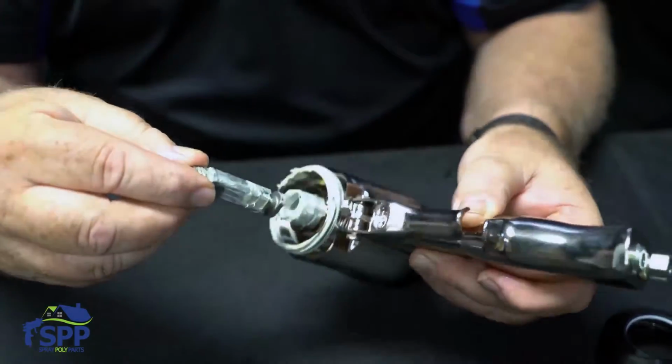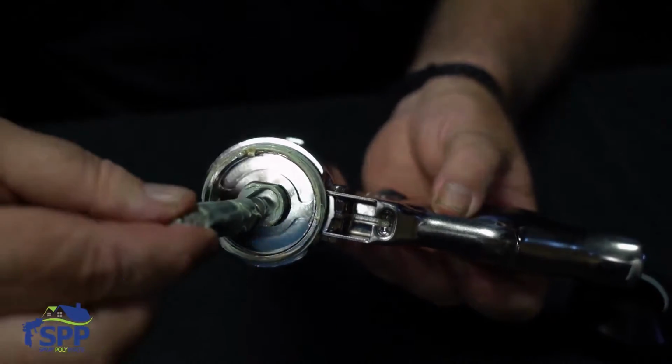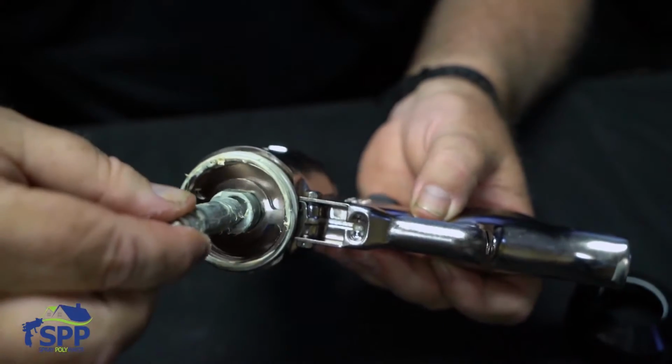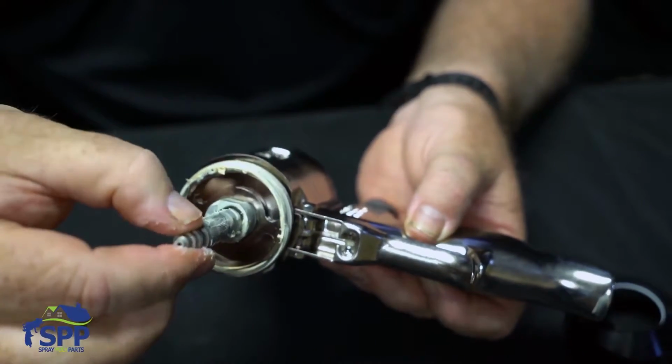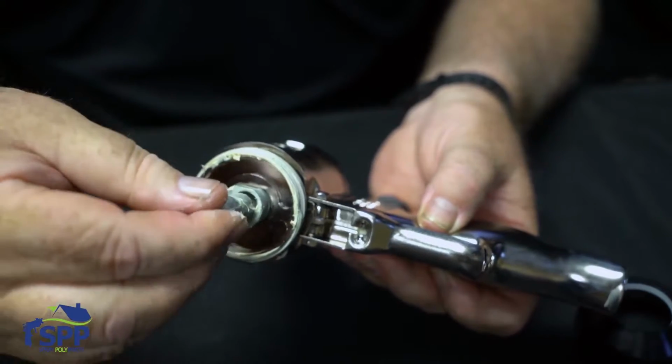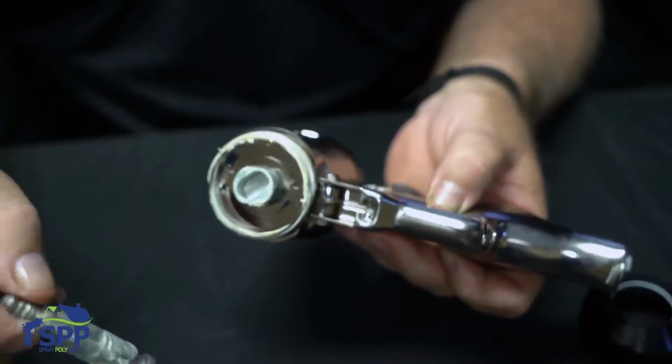As you can see, it's cut at an angle. Simply goes in like this, and you can see it can rotate. It can spin completely around 180 degrees, 360 degrees. And if you get it back out of there.